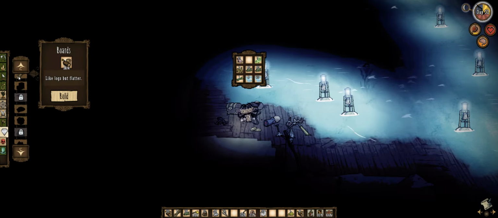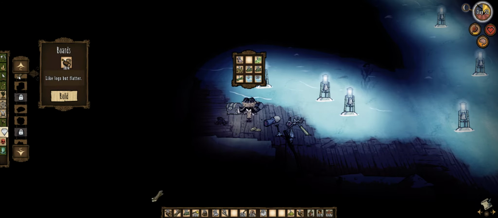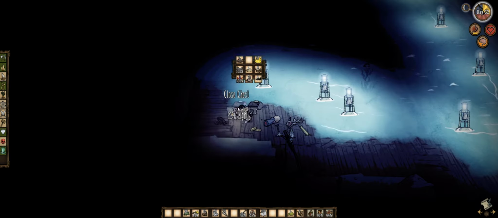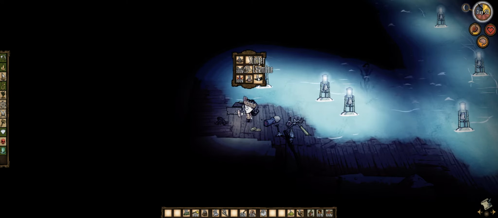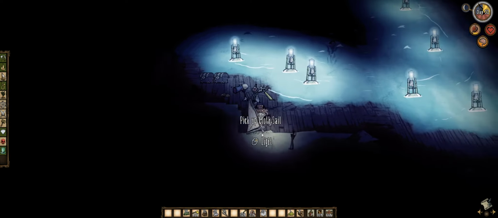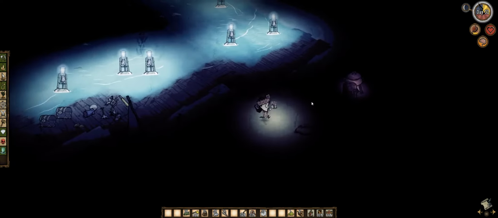Let's go ahead and make a bunch of boards. I don't think we're going to need the wood individually. And we already have one board, so this is just clearing up a space. Which is fine. Nothing wrong with that. We can make boat repair kits. We have literally everything right there. We can just do it for one. One more rope, we can make two.